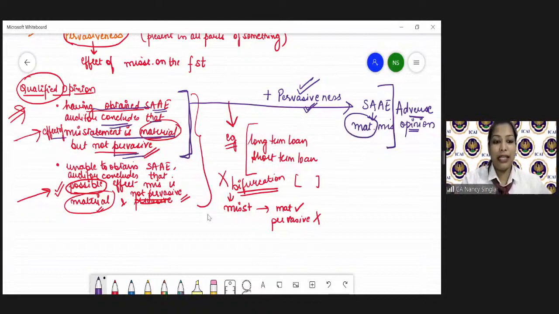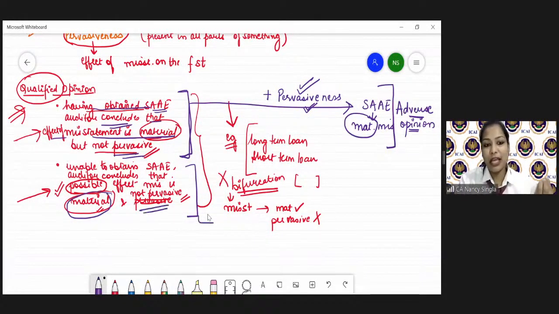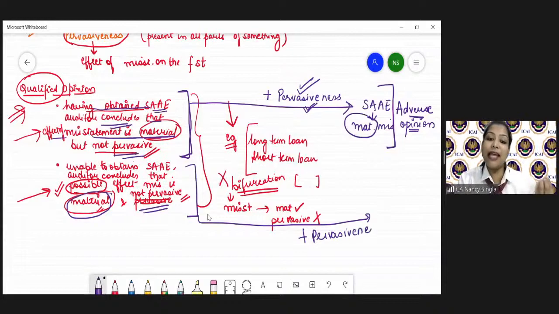And similarly, in the second case, I'll give a break after this. If the auditor is unable to obtain sufficient appropriate audit evidence, but he concludes that the possible effect of the misstatement is both material and pervasive, that is, this may affect the financial statements as a whole.